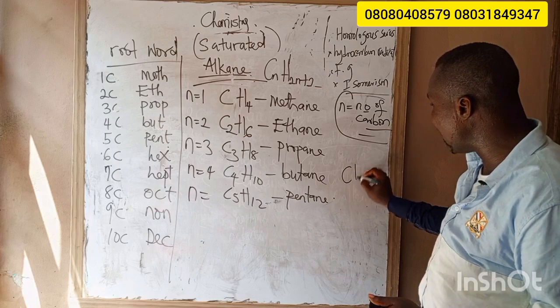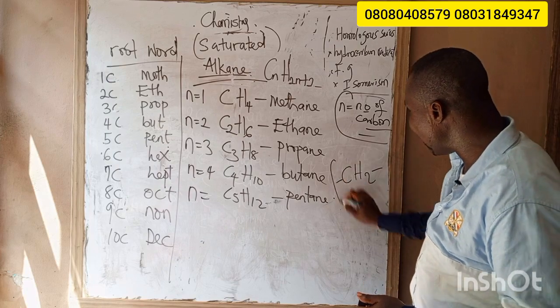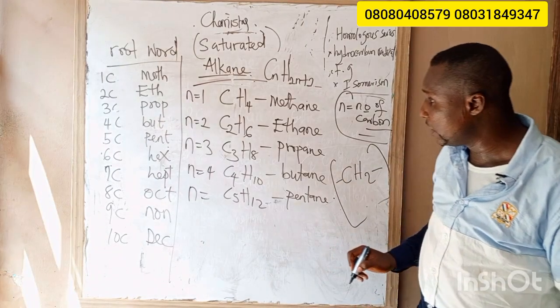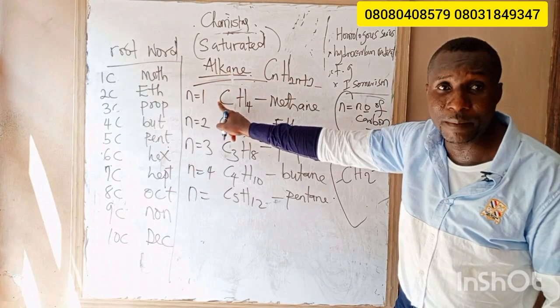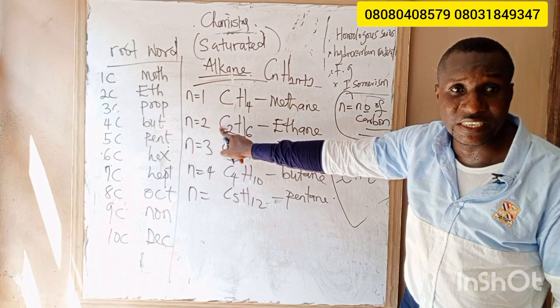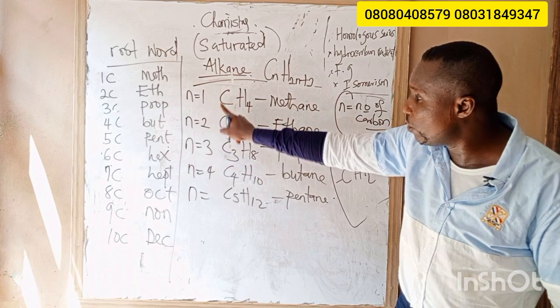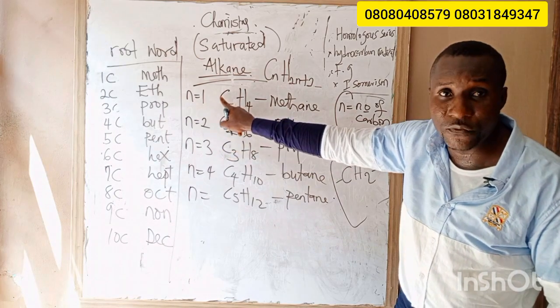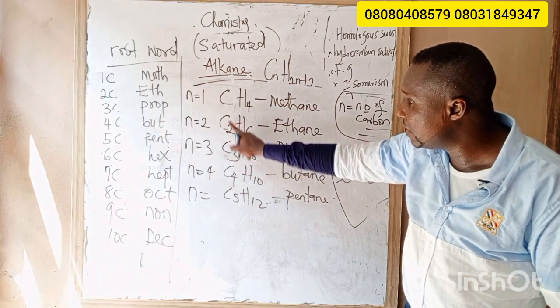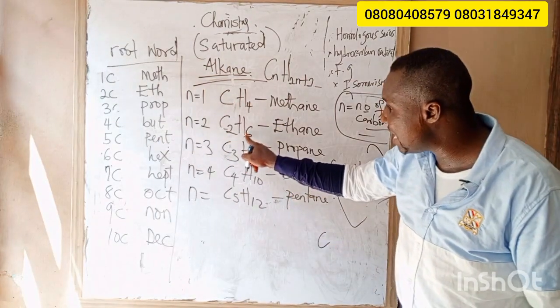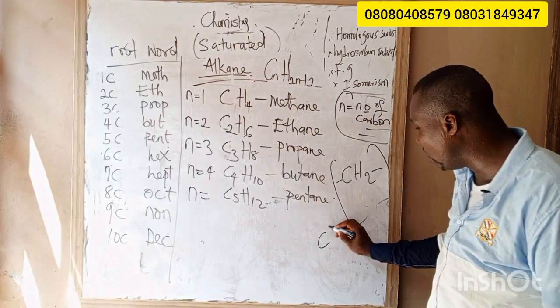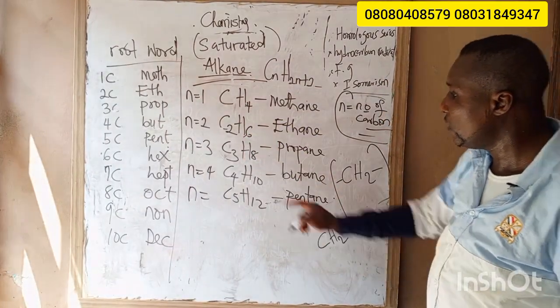Methylene. Differs by what? Methylene. Then let's look at this. This is the family alkane. This is the first member. This is the successive member. Look at this. The difference between the first member and the second member: C2 minus C1 will give you C. H6 minus H4 will give you H2.